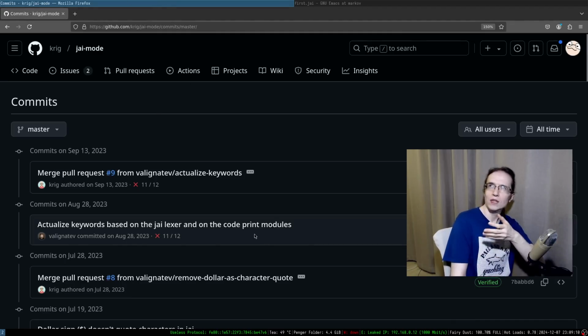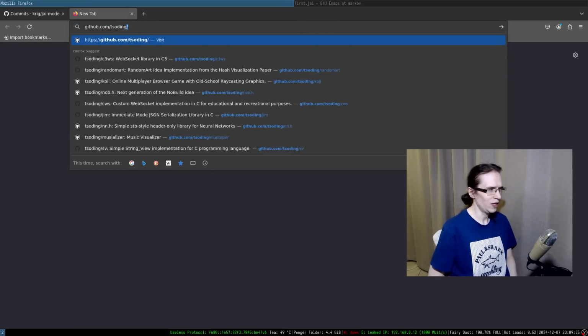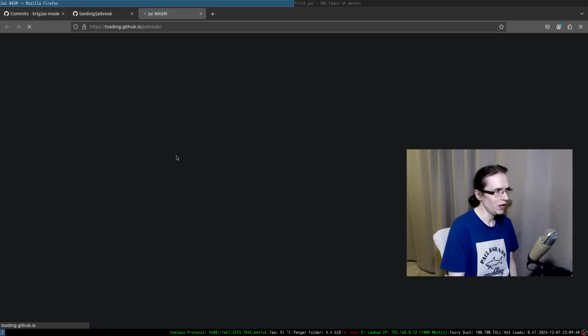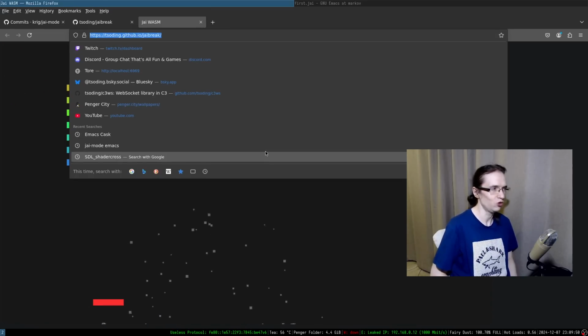If you were to use it in Node, you would have to enable experimental flag. If you were to use it in a browser, you would have to go to the settings, set the settings, and so on and so forth, right? So it's a huge pain in the ass. And because of that, you couldn't ship that program at all to the end user, because the end user is not going to go into the settings and put experimental flags. Nobody's going to do that, right? So one of the solutions that I used, when I was creating, I think it was called Jailbreak, right? So here's the thing. This is the Jailbreak. This game is written in Jai, by the way, and it works in the browser. And it doesn't require you setting up any flags or anything like that, right? So it just works in the browser.